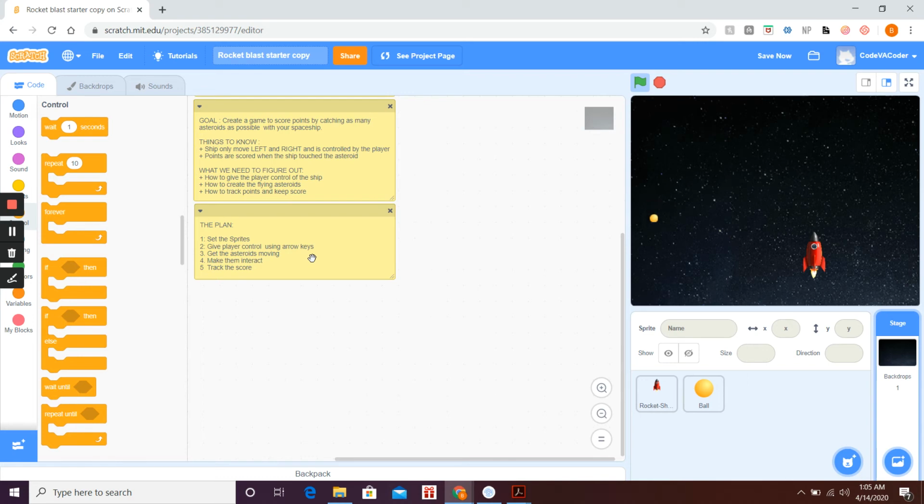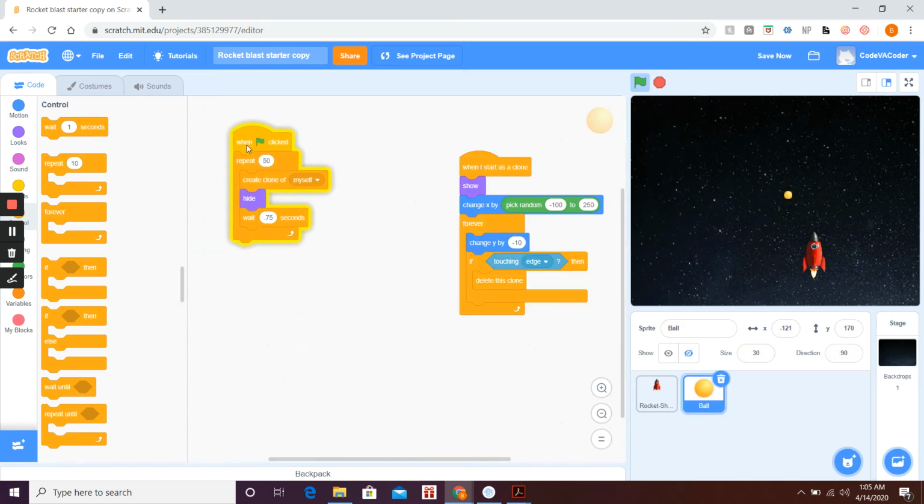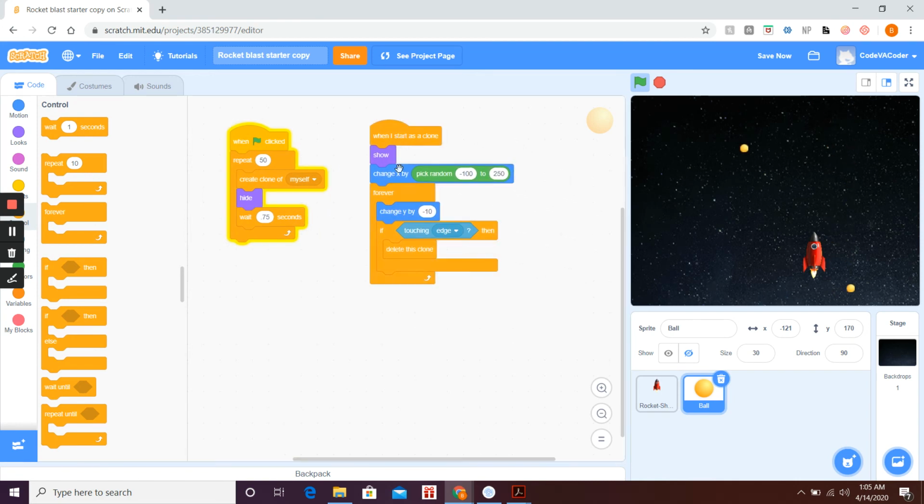The next thing we need to do is to make them interact. Okay, so here's what we want to do. Let's go to the ball. Okay, we're here at the ball. So now what we want to be able to do is to say, when the ball is touching the spaceship, we want it to be able to do something, right? The first thing we need to do is say that would be an if, right? So let's add another if right under here. We did the touching before, so we know how to do that.